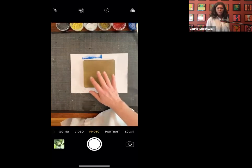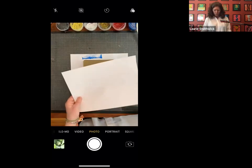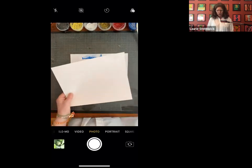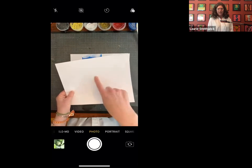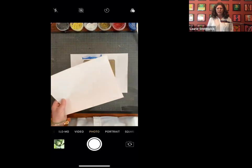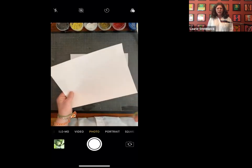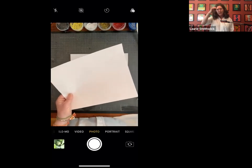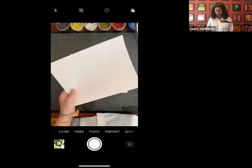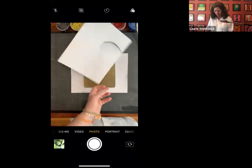What we're going to do first is make a mask. We're going to use a mask and we're going to make holes in our print. So whatever you cut out of your paper, just make sure it's small enough that it leaves some of your plate still showing even after we put it down on the plate. Okay, so cut all this out, and you're not going to put it on your plate yet, but you can lay it down on your plate to test it, to see how it looks, right? So like if I cut out this shape right here.